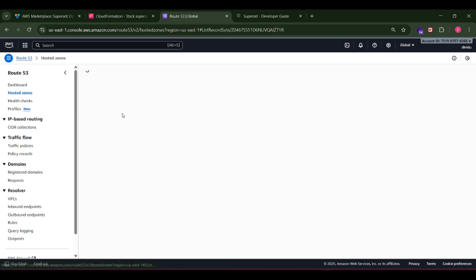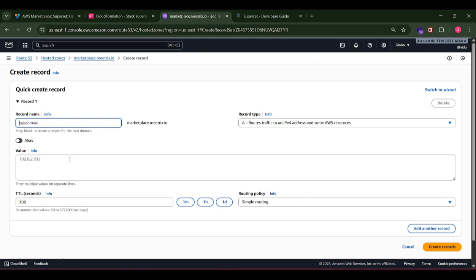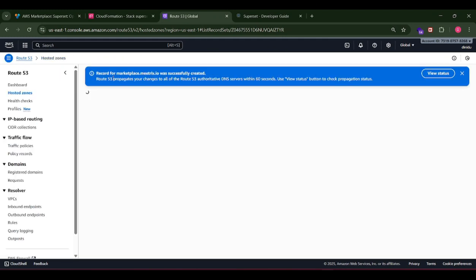Select the correct hosted zone. Click Create Record. Enter your domain name. Paste the copied public IP address into the value field. Click Create Record.